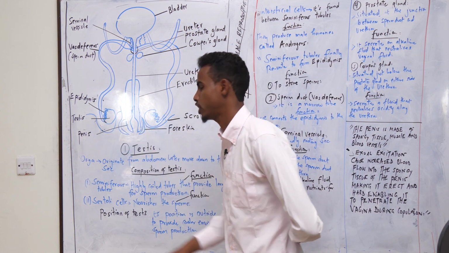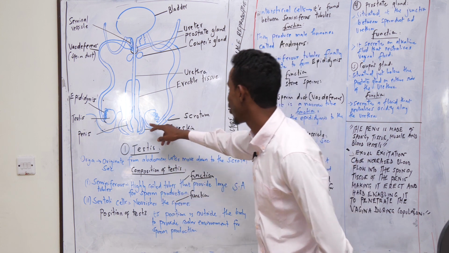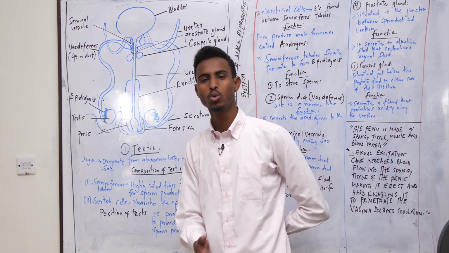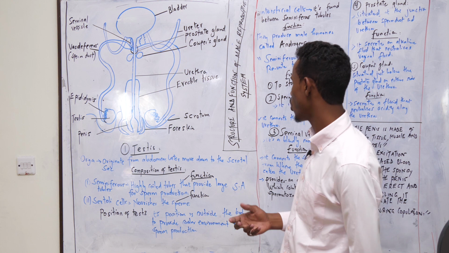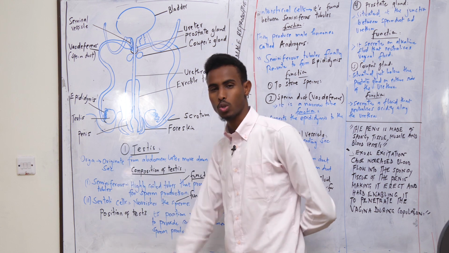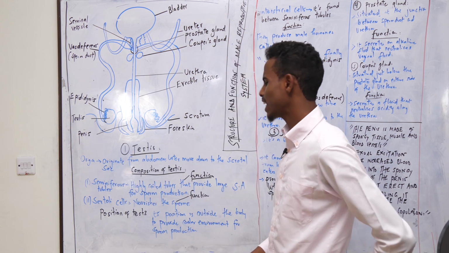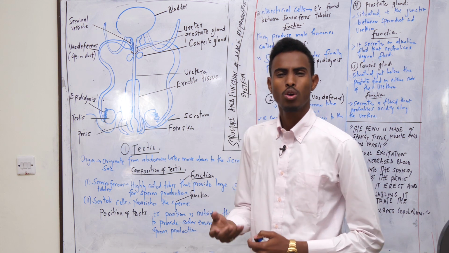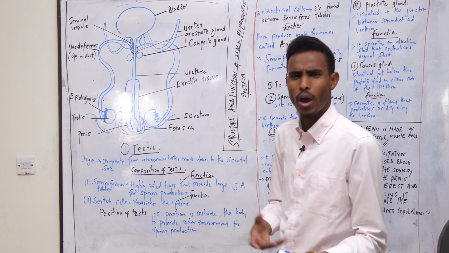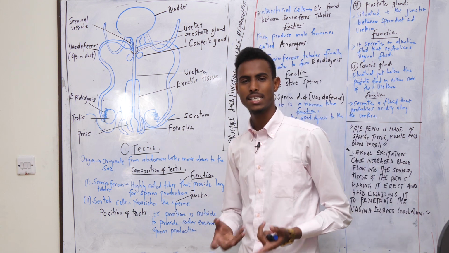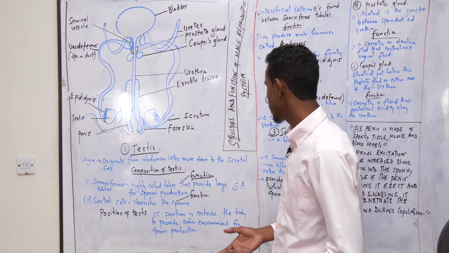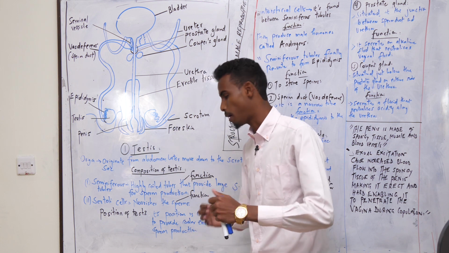These are the two oval-shaped structures that are called the testes. Originally, the testes are found in the abdomen during the embryonic origin. But later on, as the organism grows, they move down to the scrotal sac. Now class, where is the position of the testes in the body? We say the testes hang outside the body. Why? What's the primary function of the testes hanging outside the body? To provide a cooler environment to increase the rate of sperm production.